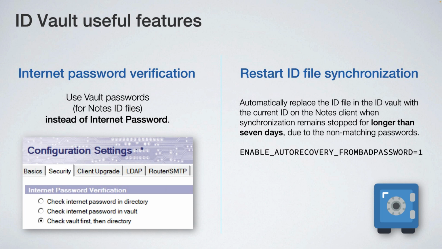Sometimes people use multiple PCs and laptops, and you have a policy to change the password every 90 days, and the passwords are not synchronized or not used on all user devices regularly, so some device could be blocked. For example, if it was not used for a long time, it tries to log in, and the message could be, the password you entered doesn't match the password that is in ID Vault. Please change your password so it matches the ID Vault, and so on.